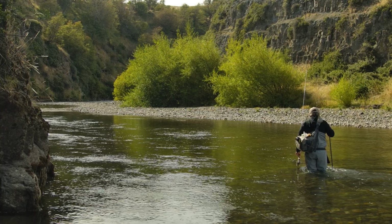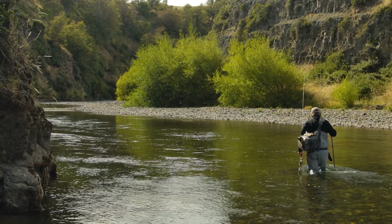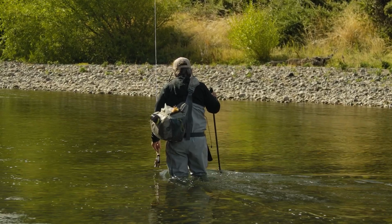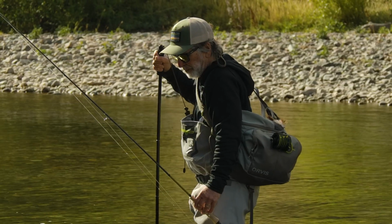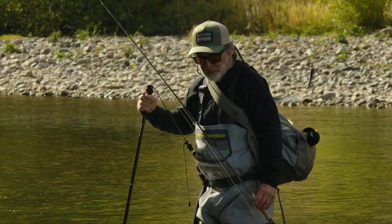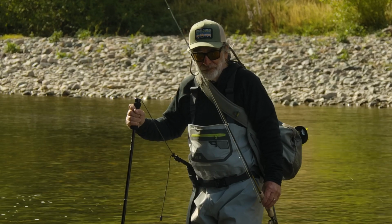When you wade and you're not sure if the water's quite fast or quite deep and you're gonna get a little bit unsteady, the best thing to do is to angle a bit upstream. You want to always move in an upstream direction when you're wading. If you get into a situation where the water gets too deep or too fast and you're tired, you can always turn around and retrace your steps. You know you can get back in that direction. You've left yourself a trail of breadcrumbs where you got safe wading.